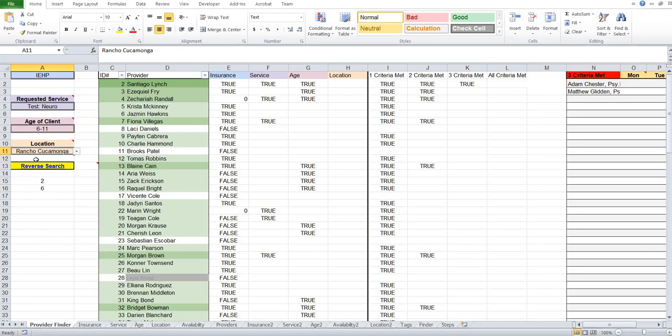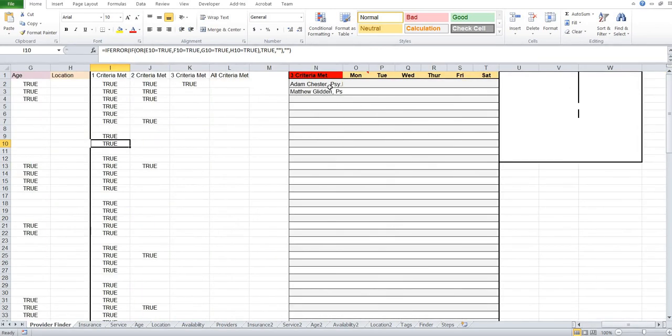Obviously, I changed the locations as well. And I don't know what that is. So there's quite a few things that are broken on this spreadsheet, like these complex formulas that they tried. They're just not working, and then this is the final table over here, which is supposed to show them which providers met the criteria.